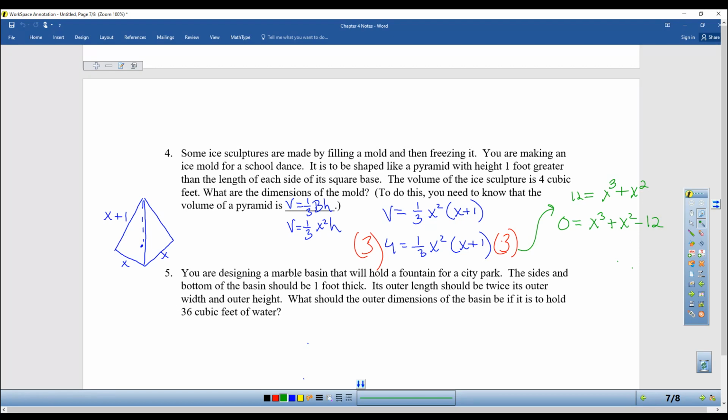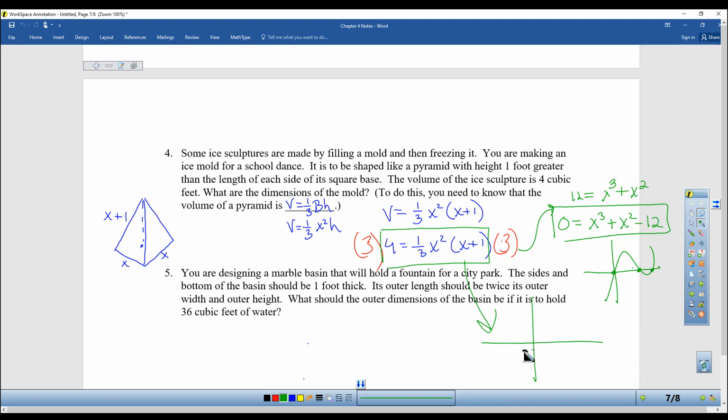So when it's not factorable, this is when you have to use your calculator. It doesn't matter which equation you use, this one or this one. If you graph this one, whatever it looks like, you're going to want to know where this is equal to 0. If you graph this one, which is also some kind of cubic, it's going to be different though. You're going to want to know where it's equal to 4. But the places where that happens will remain the same. So it doesn't matter which one you do.